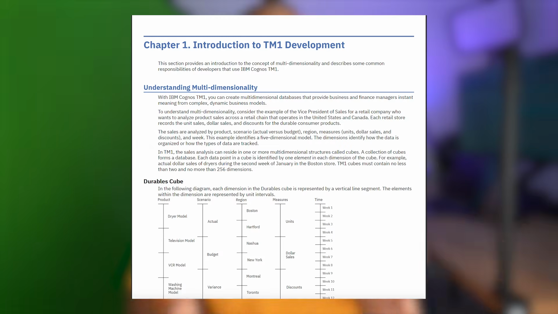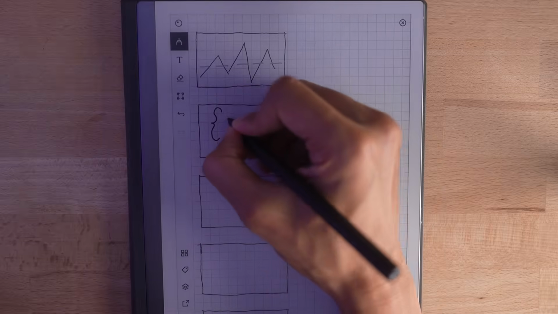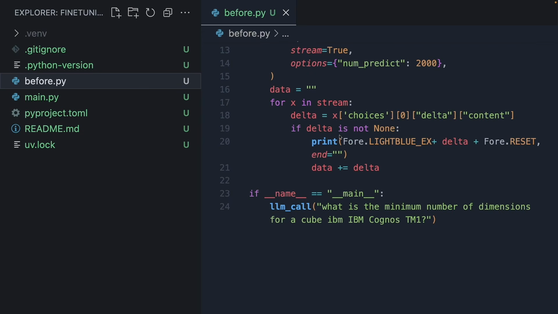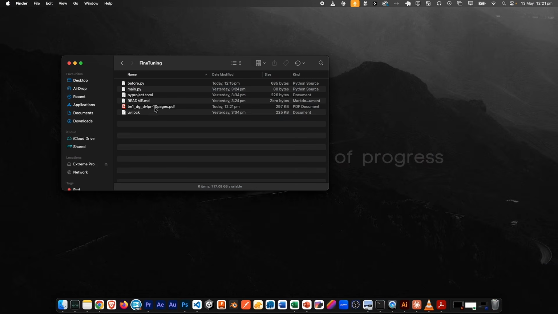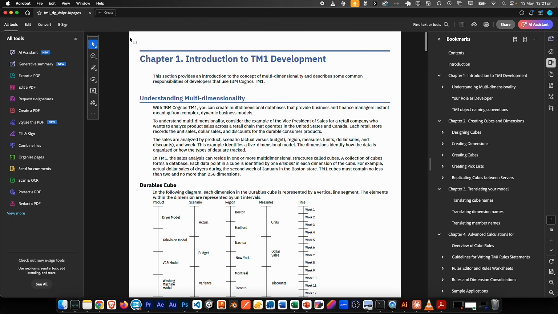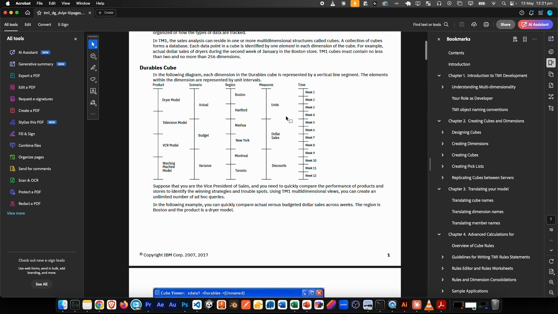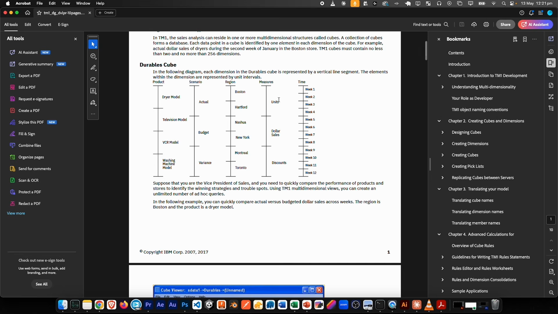How do we fix that? Well, we need to get our custom data set and take it from this to this, so we can begin training. This brings us to step 2, synthetic data generation. All right, so how do we improve this? Well, we need to go on ahead and get some data. So I've got this file here called tm1_dg_developer. You get the idea, it's quite a long title, but basically this has a bunch of information relating to the system that we're trying to teach our LLM about.